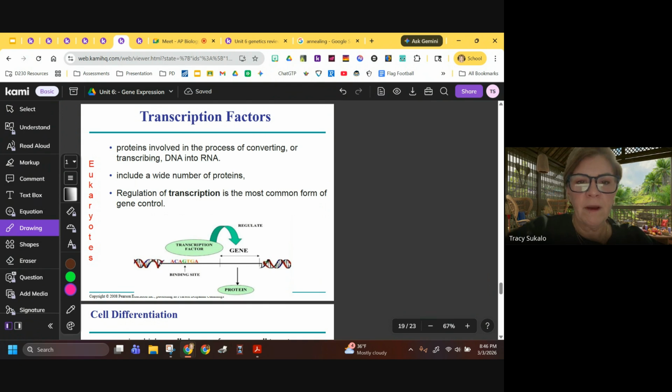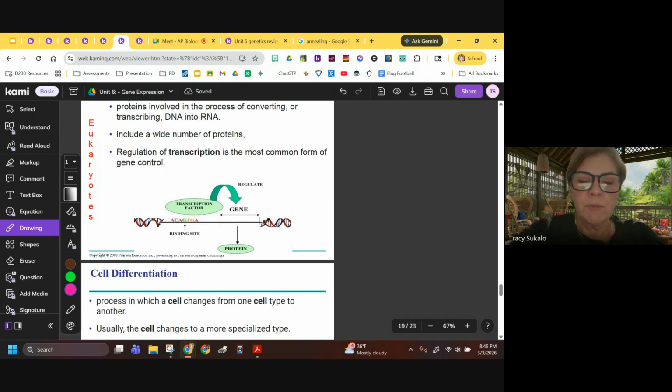Oh, all right. So this is in eukaryotes. So transcription proteins are involved in the process of regular transcription. Okay. So pretty much this is saying like, here's the gene that we want to be transcribed. Okay. Very similar to prokaryotes. There's a section in the front of that gene. They call them transcription factors. Those are the on and off switches. In prokaryotes, they call them operons. In eukaryotes, they call them transcription factors.